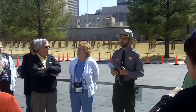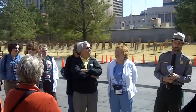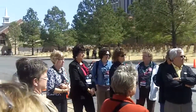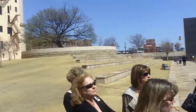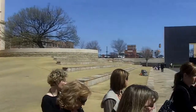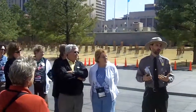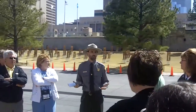Maybe some hope out of this tragedy that this memorial gave us. If you'd like some more explanation, the back page of the brochures here, which I've got some if you'd like in a minute, or you'll get some as you go through the museum. Those fold out and give you a good description of the outside here. Anyways, this memorial was designed to be a symbolic memorial, so almost everything out here has more than one meaning.